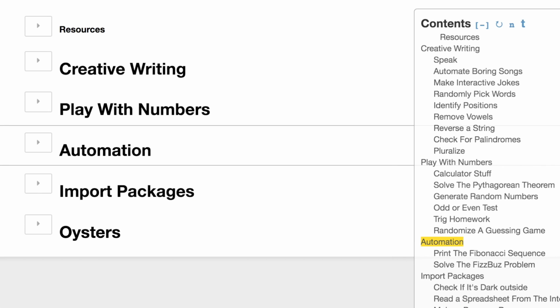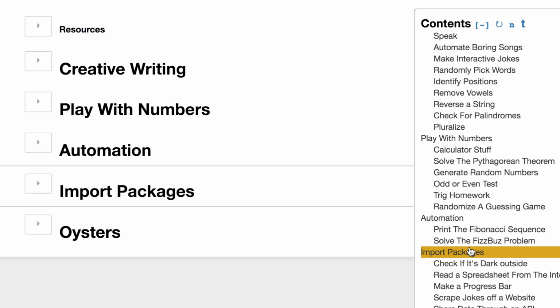Okay, now it is time to get to the payoff. When I'm completely done with this course, I'm going to start working on another course which is specifically about TensorFlow, which is Google's machine intelligence software. And we're going to look at using Python to create neural networks and AI stuff, but that's just the particular branch I'm most interested in. After this basic programming course, you can take it in any direction you want, whether you want to go into video games or data science or any of these things.